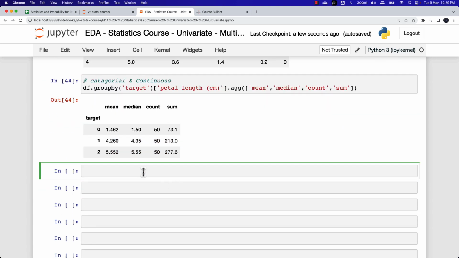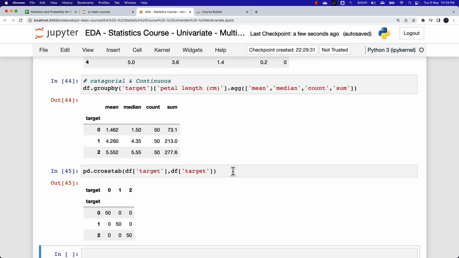Now what happens if I have two categorical values? If I have to analyze two categorical values, one of the common ways is to make use of pd.crosstab. Cross tabulation is one function which we use, which will help us display the frequencies of the matching classes.